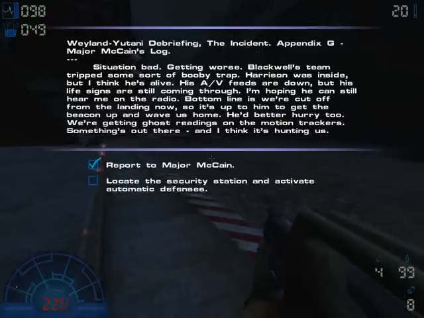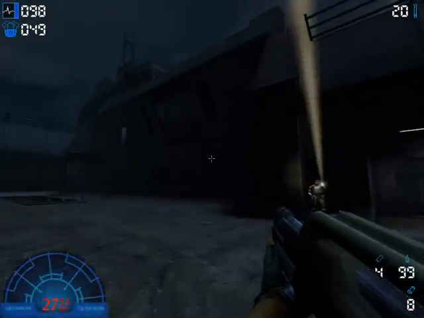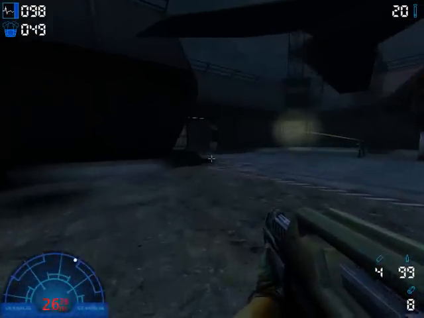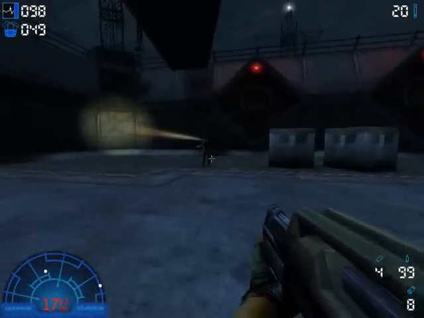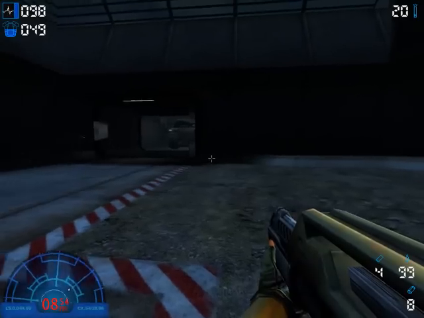Locate a security station and activate automatic defenses. Find that security station, Harrison. I'll do my best. Get to work, soldier.